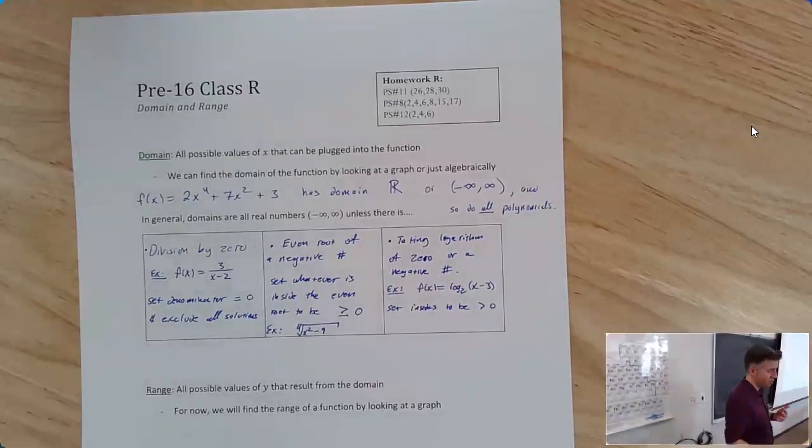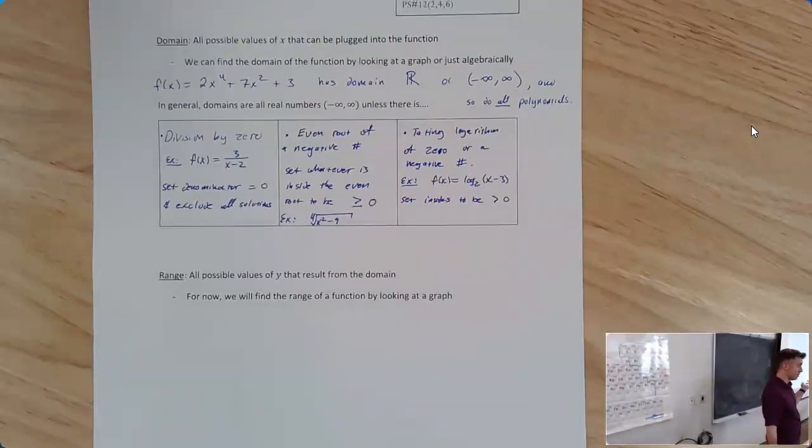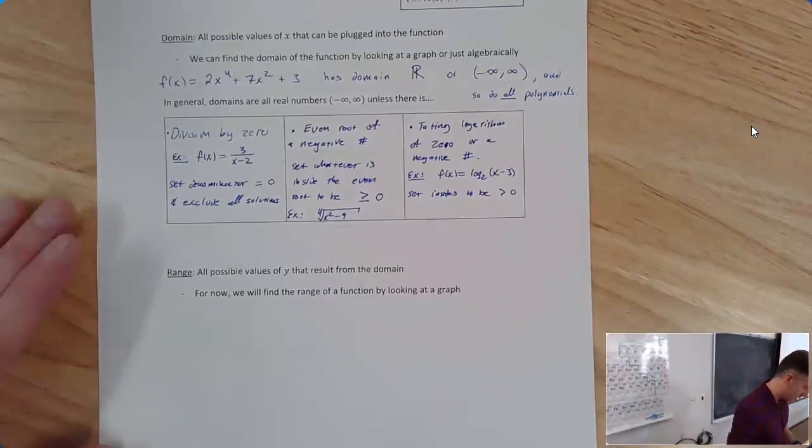Okay, so those are the 3 main things you'll run into when you're talking about domain. If someone says find the domain of a function, look for division by 0, look for an even root, look for a logarithm, and if you don't see any of those 3 things, typically the domain is just all real numbers. I will again say there is one exception to that statement when we talk about inverse trig functions later on, but aside from that, really that's it. So there's only 3 big-picture things: is it this, this, or this? Okay, great, then we're done.